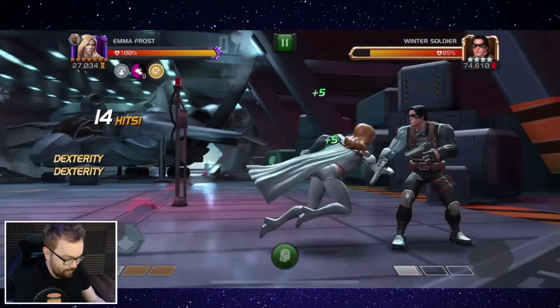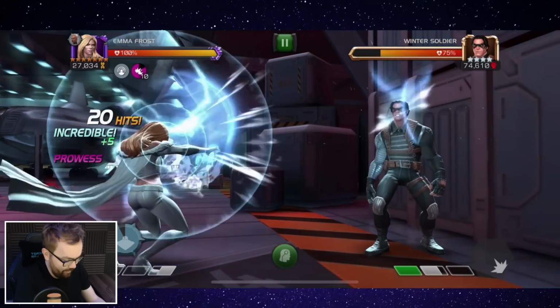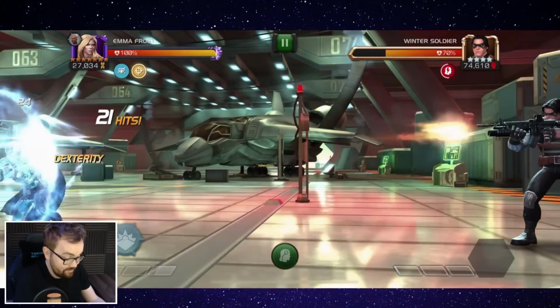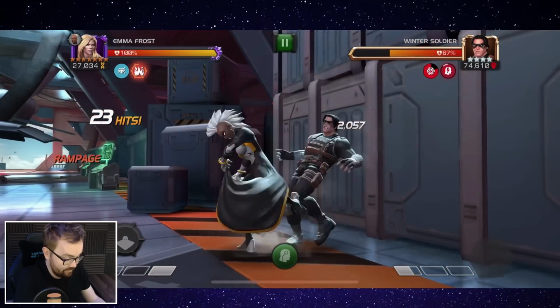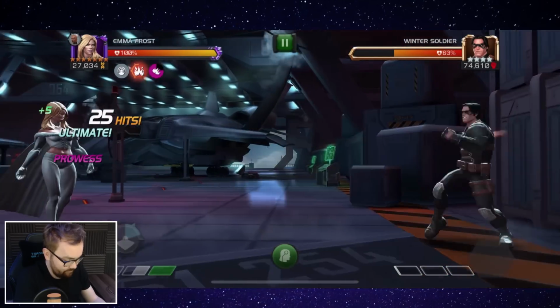But here we're in telepath form. We're going up to 10 prowess here. We're going to chuck off these special 2. Double crit. Okay, unfortunately not quite. Still though, even without crits there on the second hit, still some pretty tidy damage.